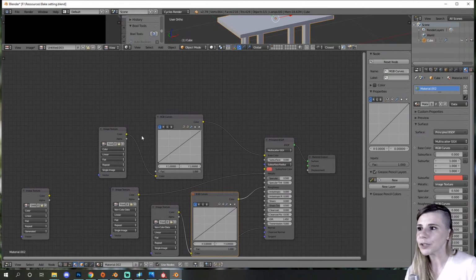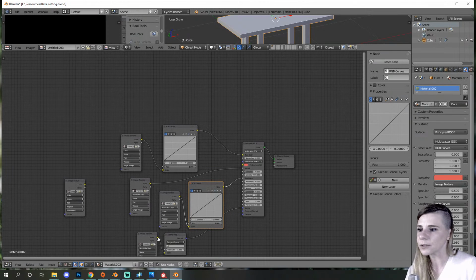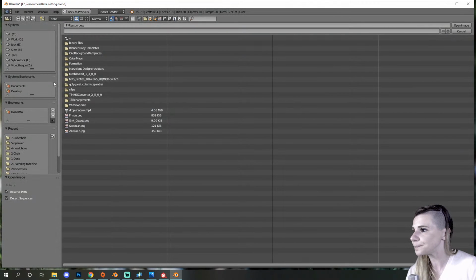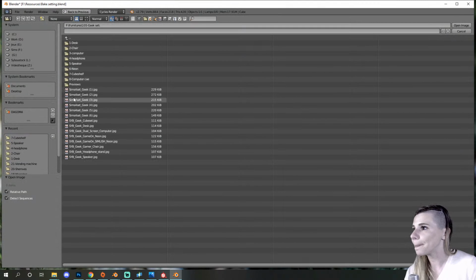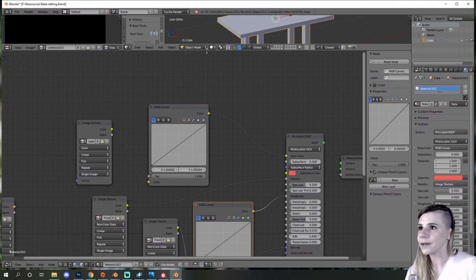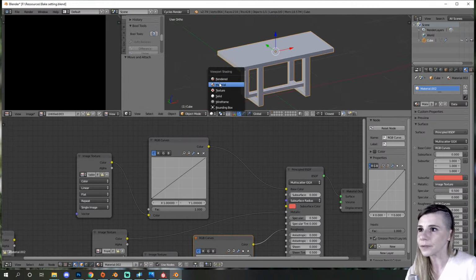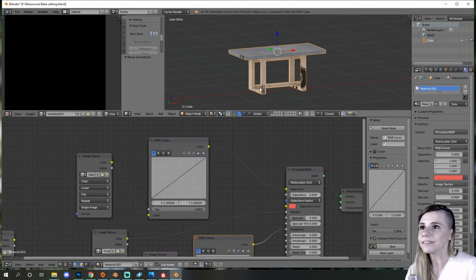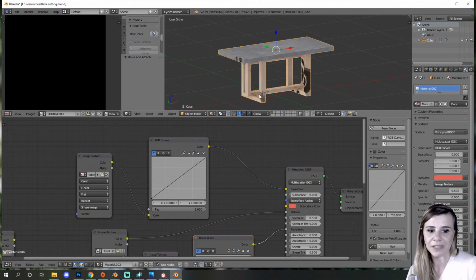So I'm gonna replace all the textures with mine, the ones I just created with Substance Painter. First I'm gonna start with the diffuse. Here, base color. I can also put the material view so you can see live how it changes the object.